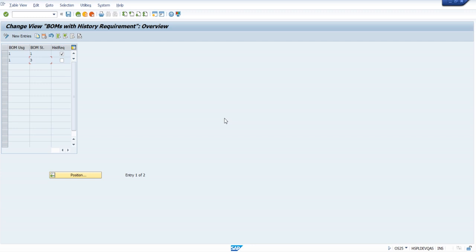Whenever you are changing anything, that will be required. That will be marked as a history. Whatever you changed, why you changed, what are the things you changed, everything will be traced and recorded here. That's why we are using this particular change number. Based on that, we are getting into that.